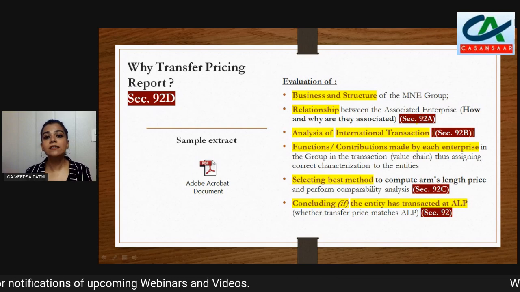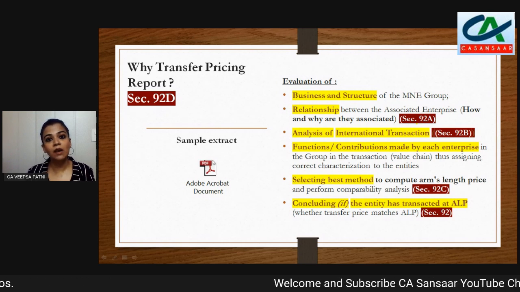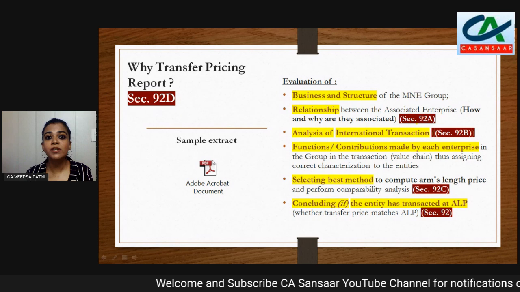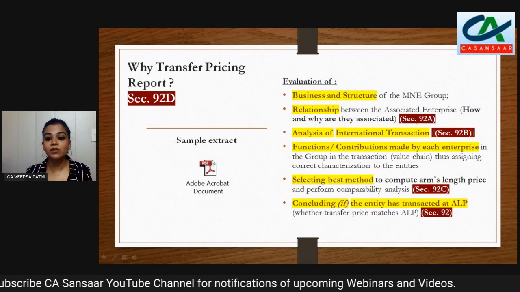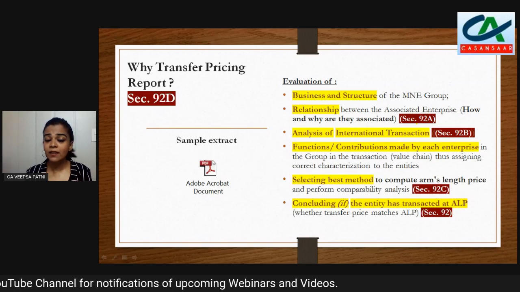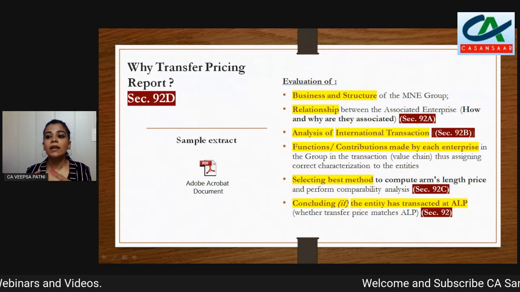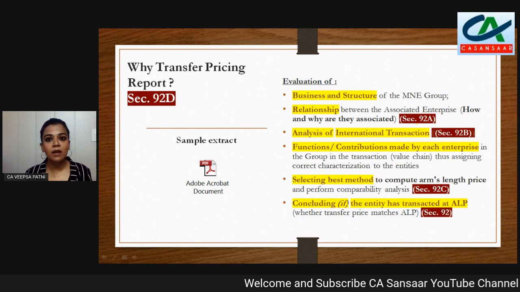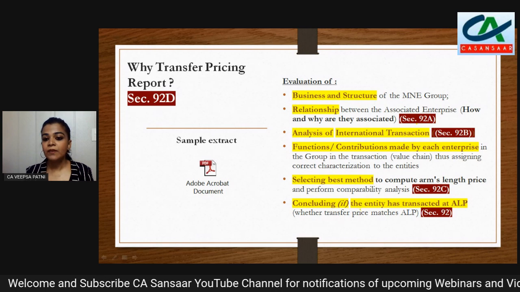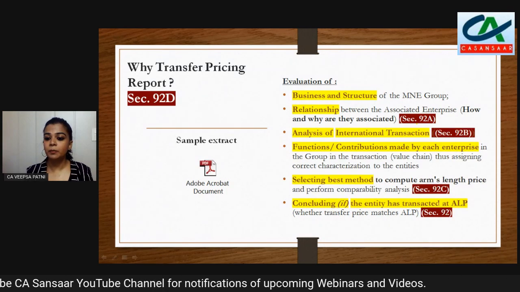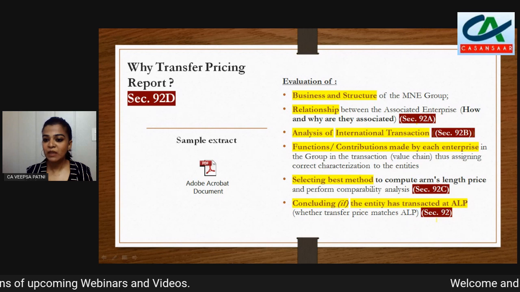As a business, as an entity, they might not know whether their transaction matches the arm's length principle or not. So they will approach us and ask how that transaction should be designed, how that transaction should be undertaken so that it matches the fair prices, it matches the arm's length principle. So it involves a detailed activity, benchmarking, economic analysis, your functional analysis to justify whether the entity has transacted at ALP or not. And this is section 92, where the 92 series actually begins.